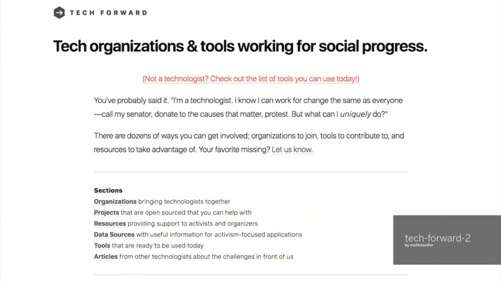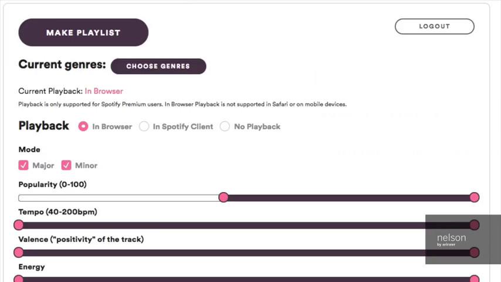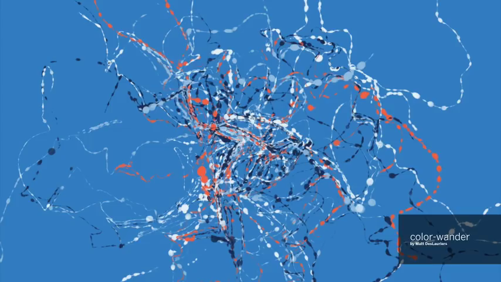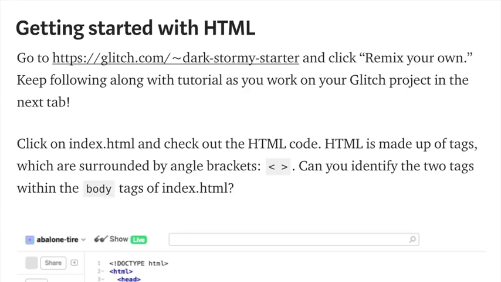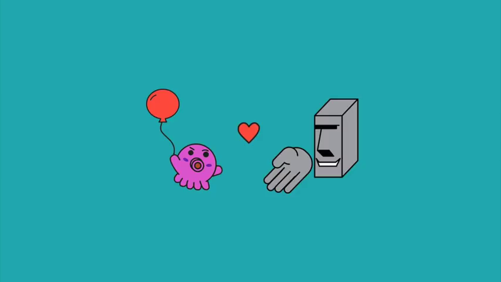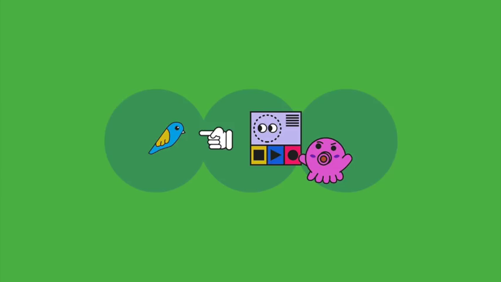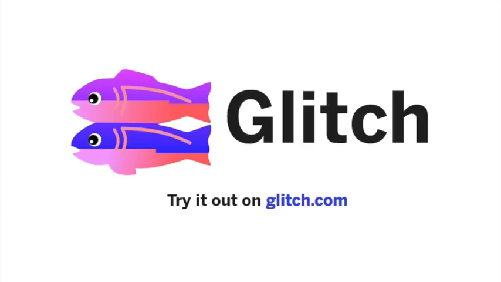Perhaps most exciting of all are all the fantastic apps that our growing community of creators have built, covering everything from music, art, and bots, to apps for activism, learning new skills, and teaching others. But really, we're just getting started. This Friday, we're tearing off the beta label. Between now and then, we'll have a new major announcement each day, so check back to see what's new. This is going to be a week that'll change the way we all build the web together.